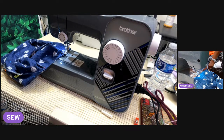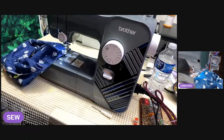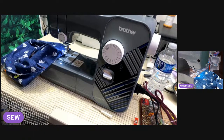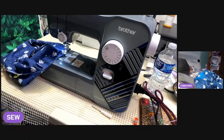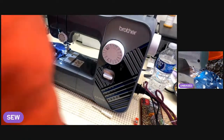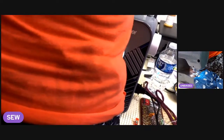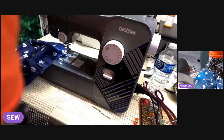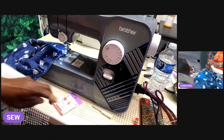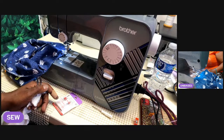Okay, y'all, hold on. I still can't find the little thing to take the needle out. Give me one second. I'm gonna go get another piece. Lord, I'm always doing something. And when I tell y'all that needle was sharp, because I just put it in there, so it had not, you know.